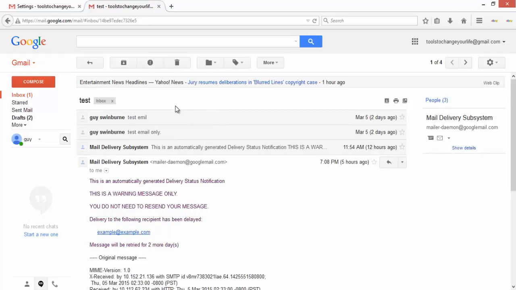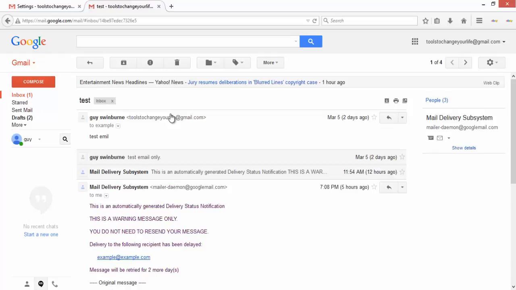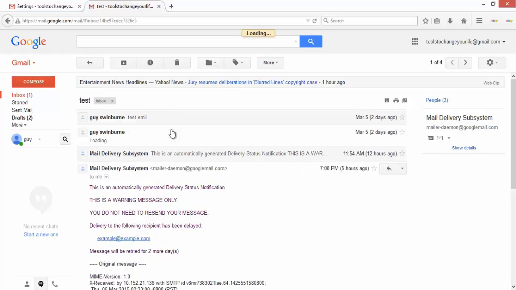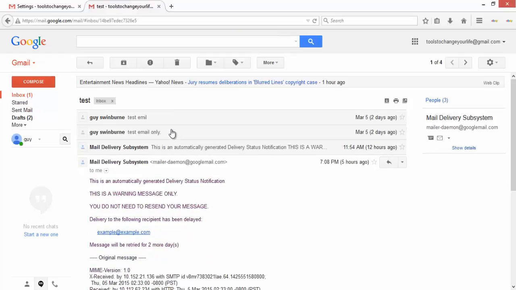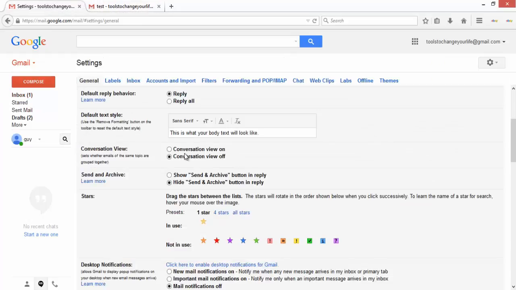Currently I have received multiple emails and they are in the mode of conversation. So when I click it, this will open my emails. If you are not satisfied with this setting, then you can go and change this to conversation view off. Currently I am happy with conversation view on.